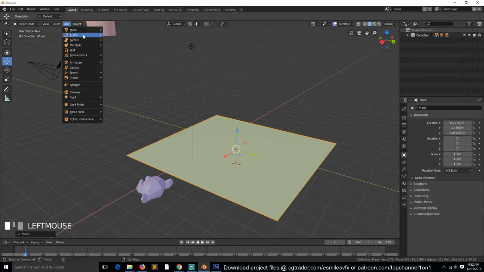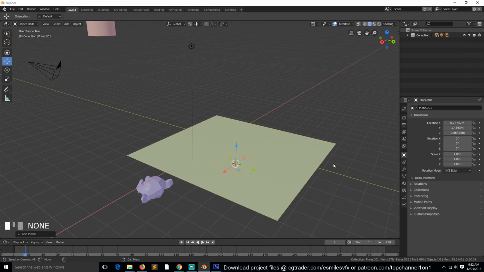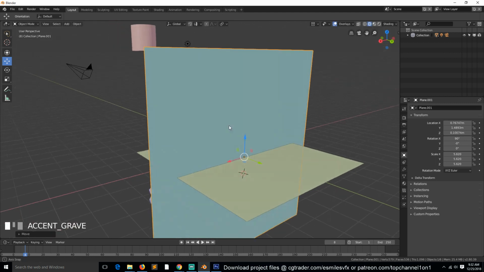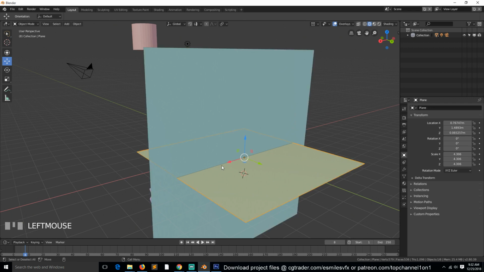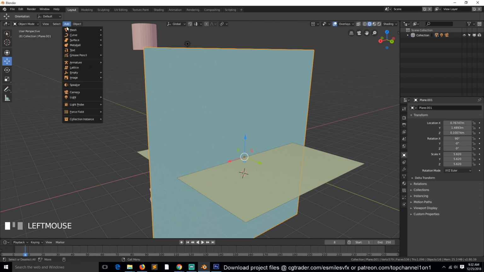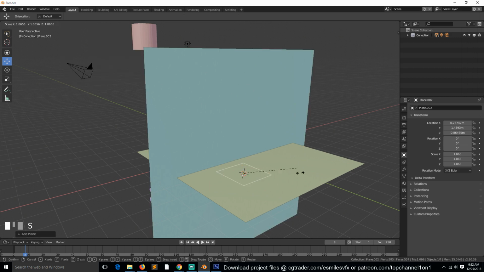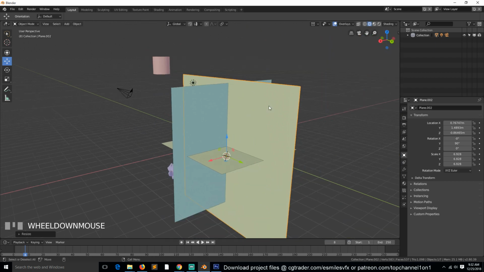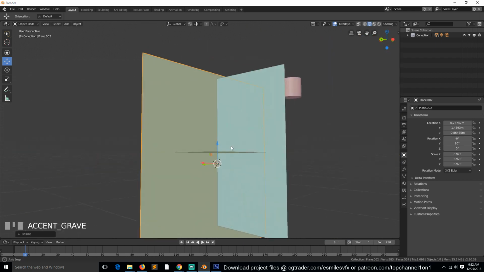Let me add another plane. We'll rotate this in the Y direction, 90 degrees. You can see now this is our Z and X plane. This is our X and Y plane. Now we just need one more. You can add another plane and rotate it 90 degrees in the Y, and it will be our Z and X plane.